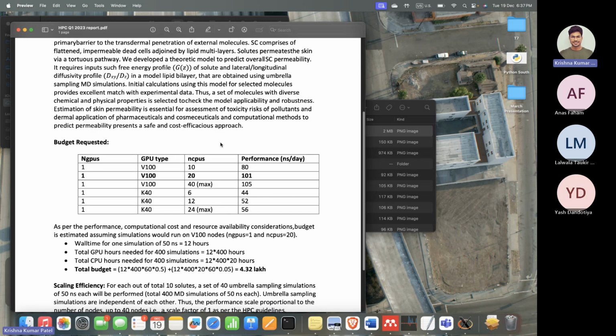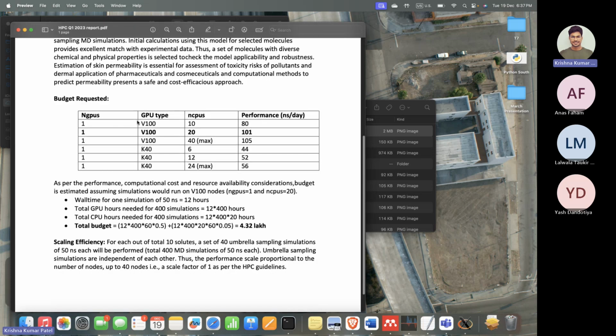So look at this one. This guy has benchmarked his calculations, and let me tell you, this will be different for each job you submit, depending upon the system. At least that is what it is for me in my case. So every time you submit a job, it is recommended that you run that particular job for a smaller time, say for 5 minutes or 10 minutes, and you see the speed. So this guy has benchmarked using 1 GPU combined with 10 CPUs, and he says that the performance was 80 nanoseconds per day. This was a molecular dynamics simulation job.